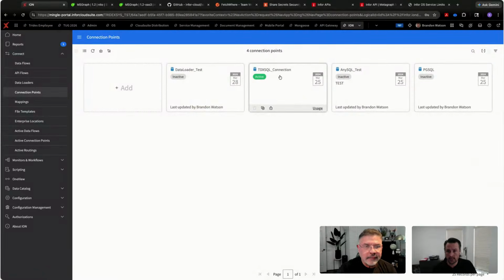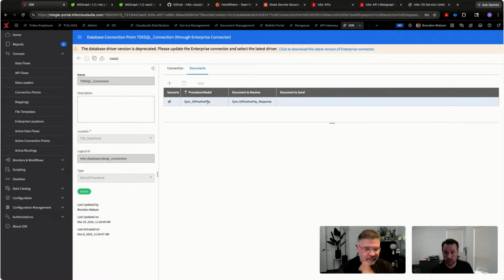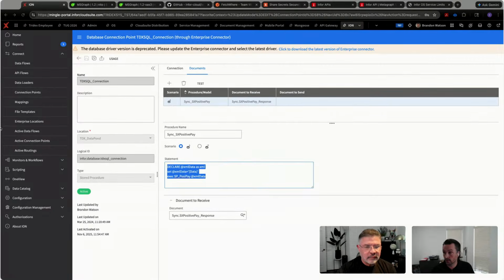So there is the capability in Ion to write to a database and connect to a database through the enterprise connector, and you can execute procedures by passing it XML or really any BOD, JSON or XML, I should say, not any, but those two, and then you can run a SQL statement that can input that data.